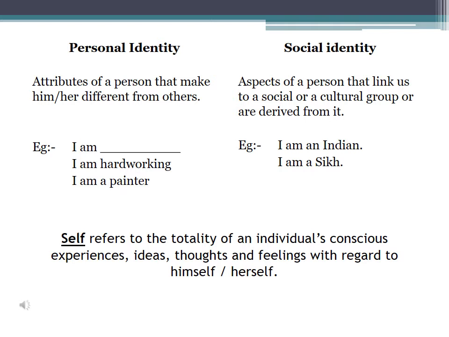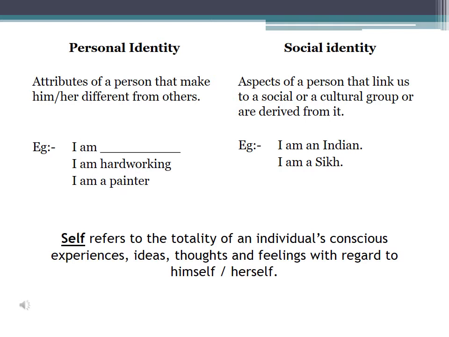If you look carefully at the sentences you've written, you will see that they are a fairly long list of attributes about how you identify yourselves. The attributes used for identification tell us about our personal and social or cultural identity. Personal identity refers to those attributes of a person that make him or her different from others. For example, "I am," you can put your name there, or "I am honest or hardworking," or "I am a singer or dancer." He or she in these sentences is disclosing his or her personal identity.